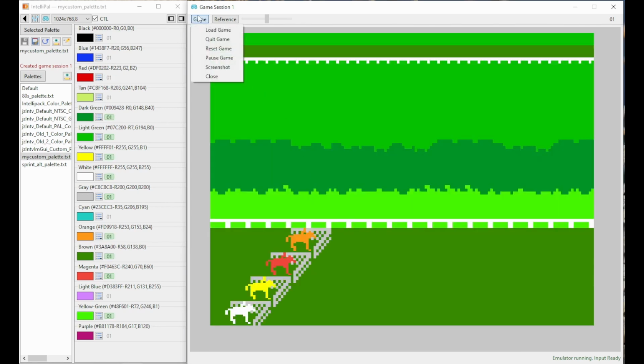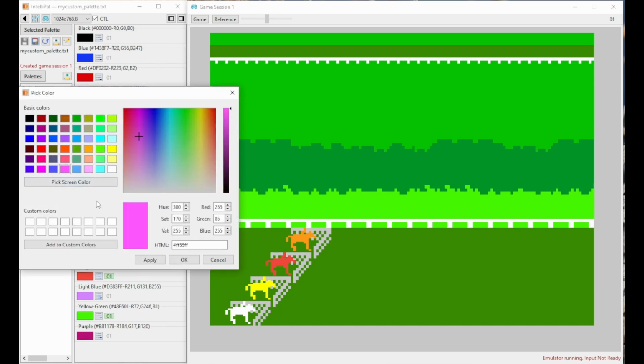I'm going to go ahead here and pause the game. We could use the keyboard too to pause it. This also pauses the emulator, and we're going to stop right here. Now I'm going to show another feature of Intellipal highlighted here with this screen. To me, I guess this is pink. It's magenta listed here. I'm going to go ahead and edit this and really make it pink. And if I hit this apply button, it changes in real time in our game. So this is another feature, real-time updates of the colors.